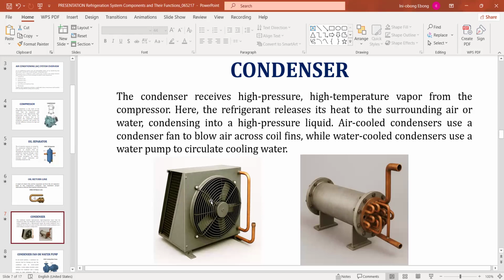So where you have the condenser, you're supposed to attach a fan there, and where you have a cooling pump, depending on the system. And where you have your evaporator, there is supposed to be an evaporator fan there, which will help to expel the cool air into your cabin. So what that simply means is that the HVAC system works as a team, right?